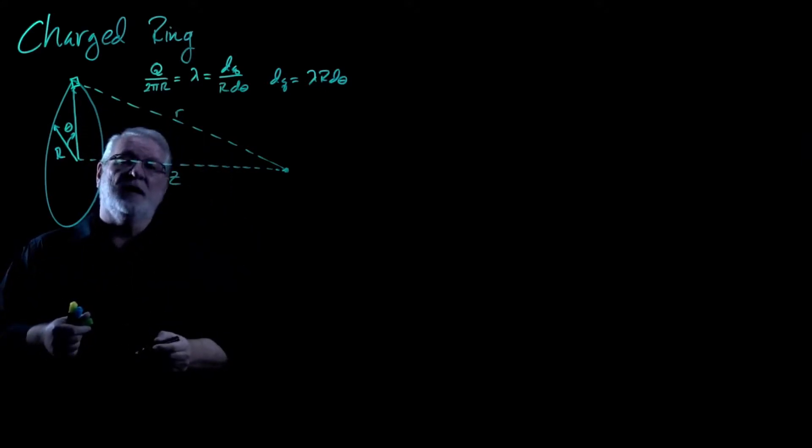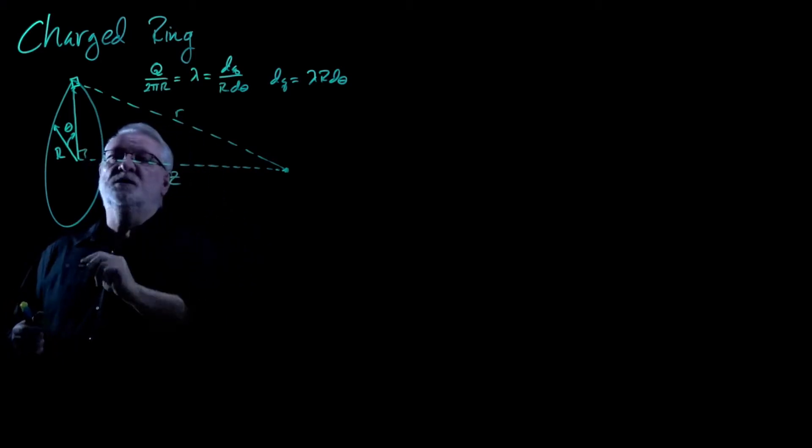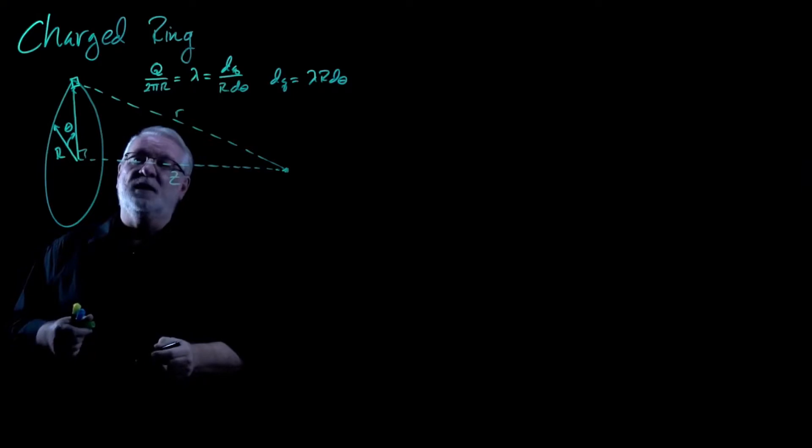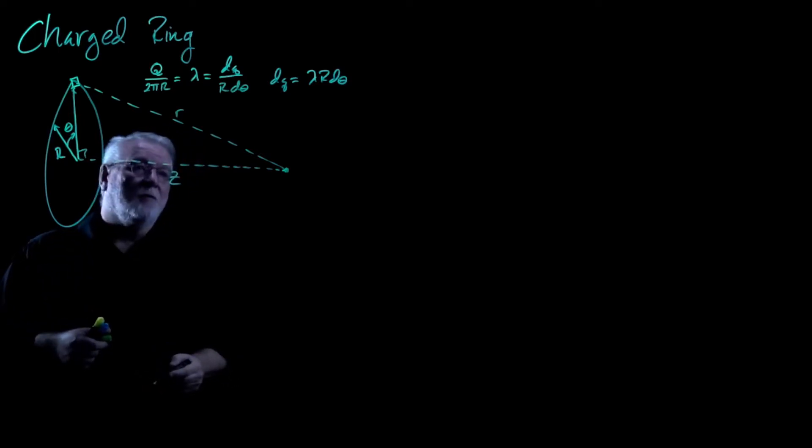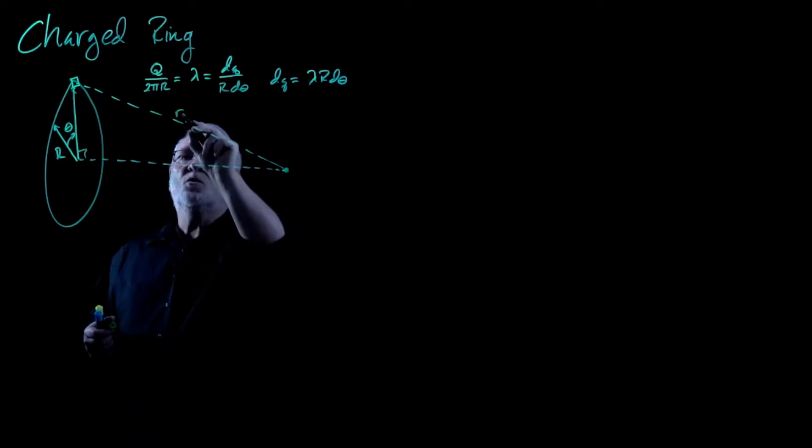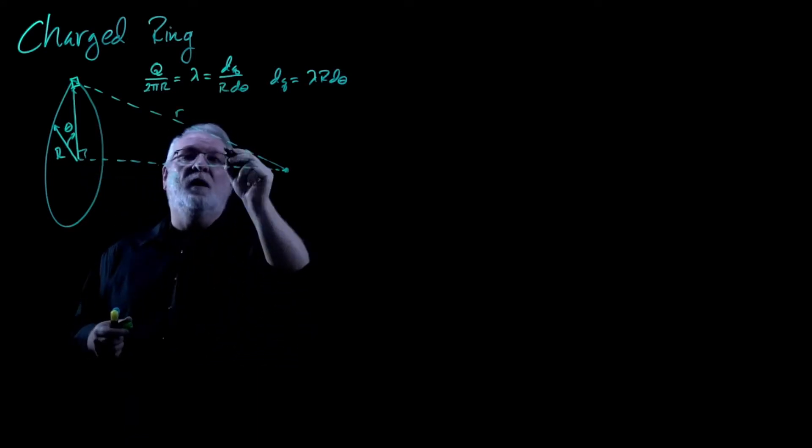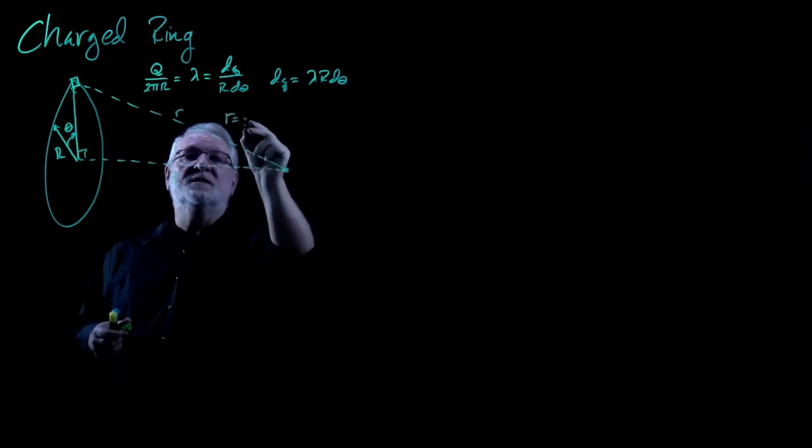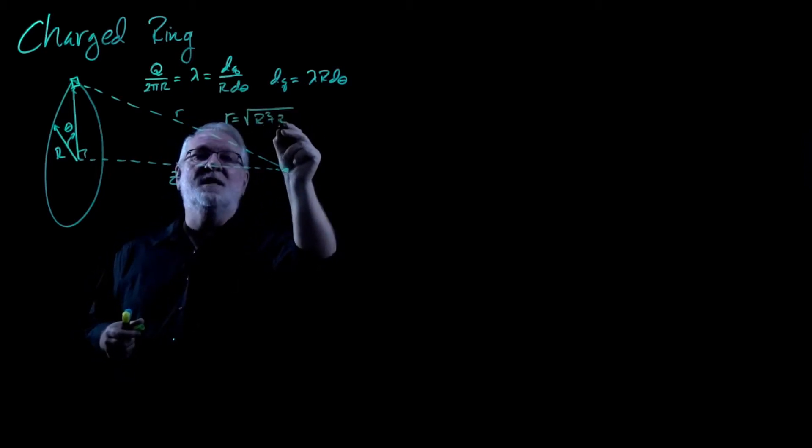Of course, this is the radius of that circular arc of charge. So now we can solve for what the radius is. That little r is just going to be the Pythagorean theorem. Since this radius is going to be perpendicular, it's lying in the plane of the circle of charge. And of course, this line Z comes out perpendicular to it since it's axial. So R squared is going to be equal to Z squared plus big R squared, or the radius itself is equal to the square root of R squared plus Z squared.